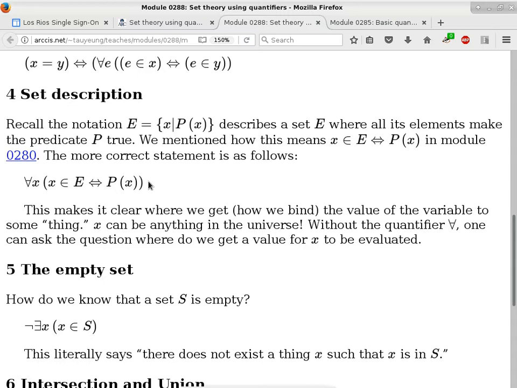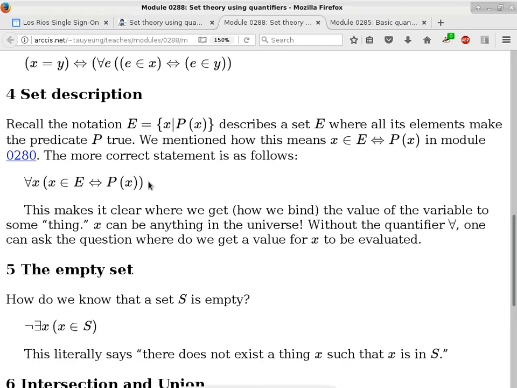Is that okay? Yes? No? Because this is basically using the operators that we have learned so far: if and only if, set notations, and also quantifiers. It's using all of those things together now.